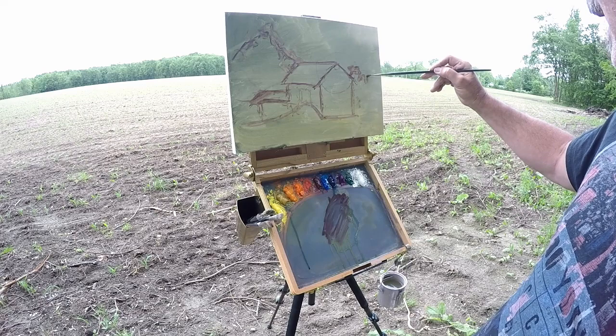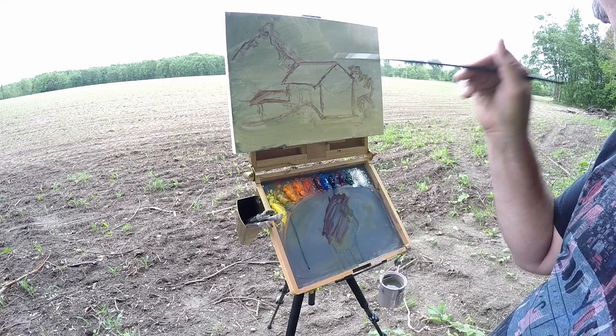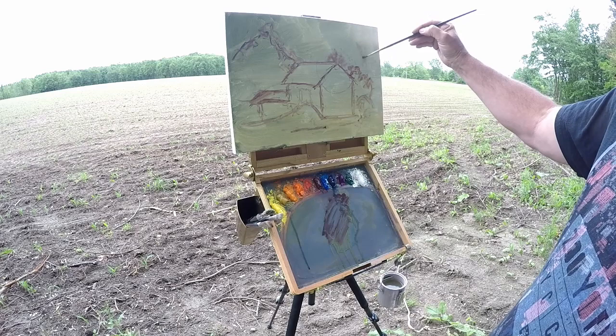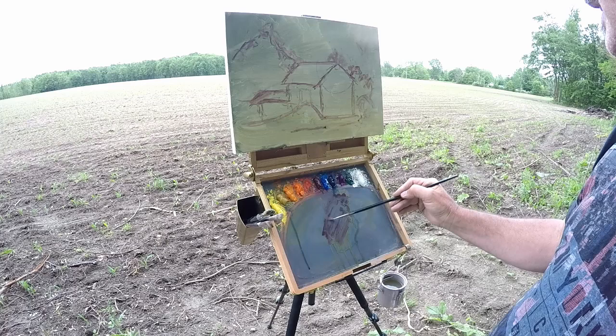I'll just kind of talk you through the beginning of this painting, and then I'll work for a little bit, and then we'll see how it goes here. As high as this one. Probably in here somehow. All right.